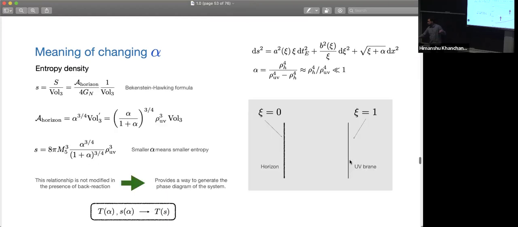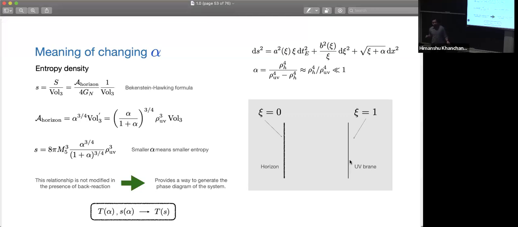For this, you have to look at the entropy of the system. Remember, because this is a thermal deconfined phase, there is some entropy associated with it because we are at a finite temperature. A super quick way to calculate the entropy is to say, look, in the gravitational picture there is a horizon. We know area over 4G Newton is the famous Bekenstein-Hawking formula. That's the entropy. If you calculate the entropy, it depends on alpha. So area depends on alpha in the following way, and entropy depends like this. And it turns out that this formula is true independent of any back reaction.